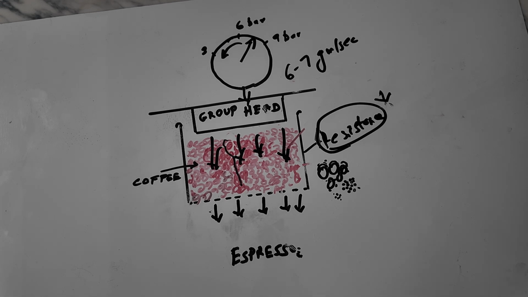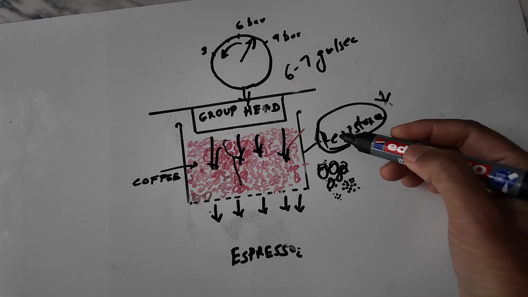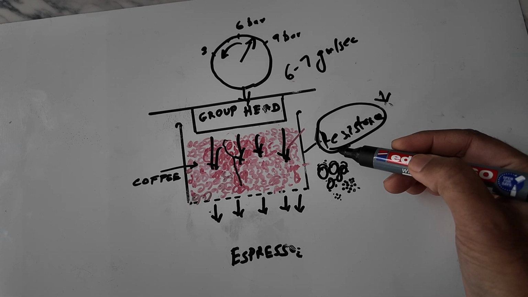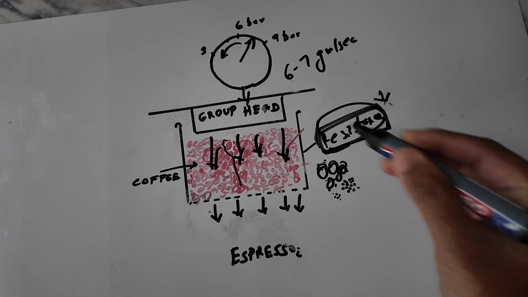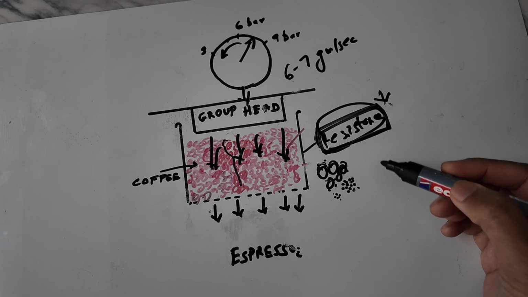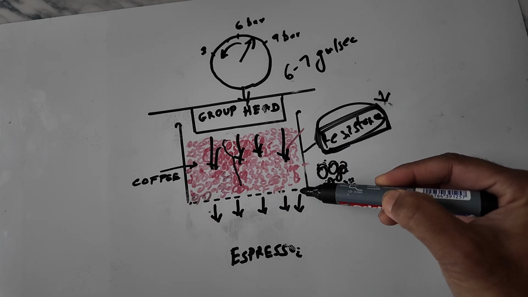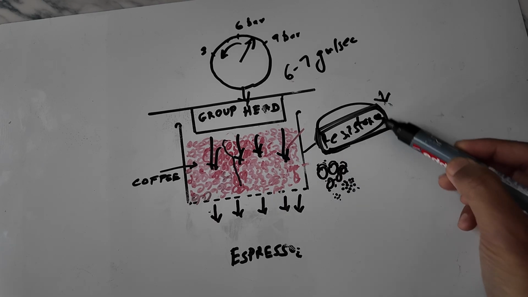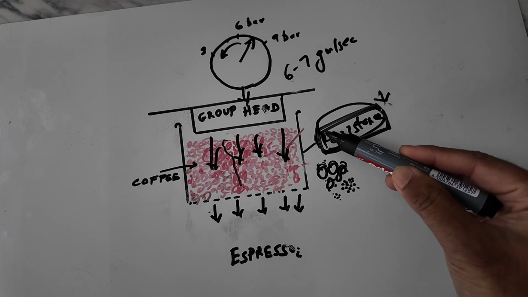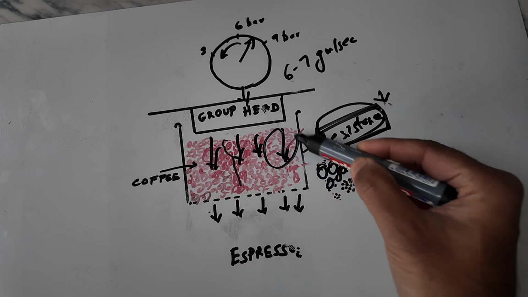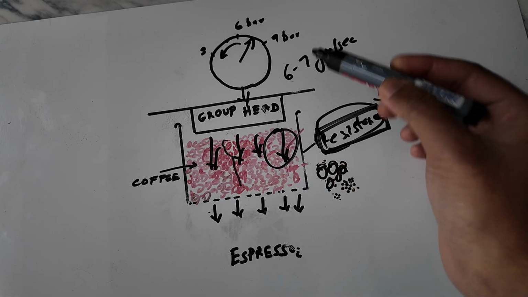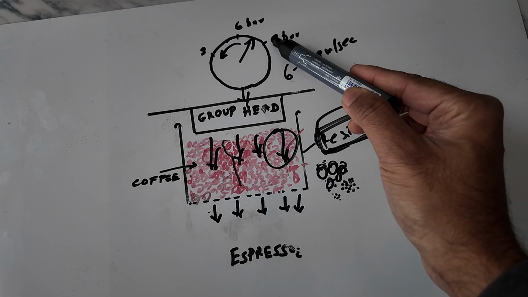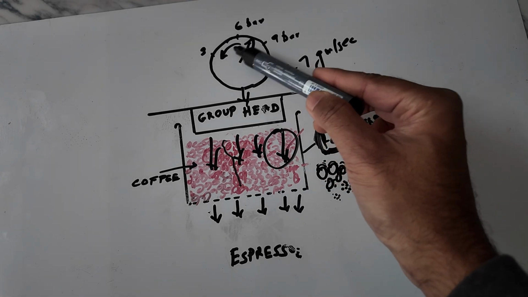So what is this hack? What is the solution? What we need to try and do is maintain a constant resistance. So even when the puck is being degraded, we need something to ensure that this resistance does not change, which means that the flow rate through the puck doesn't change, which means that you shouldn't get a significant fall in the pressure.